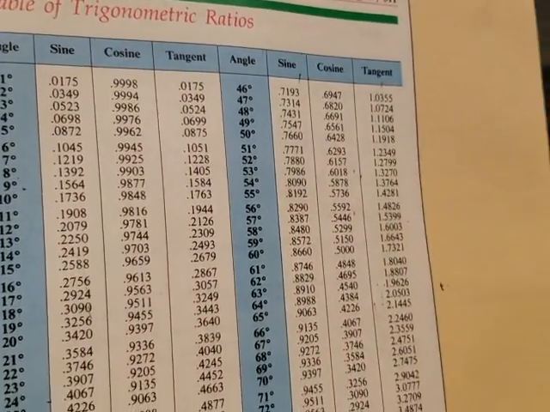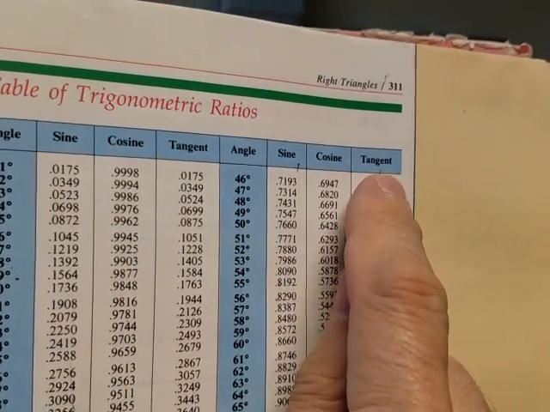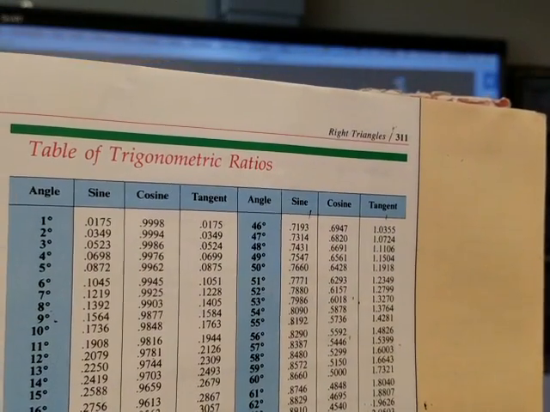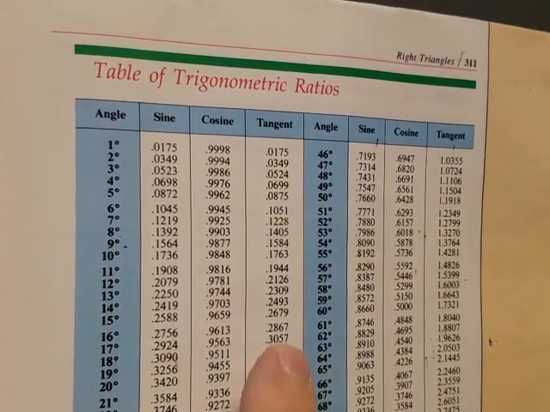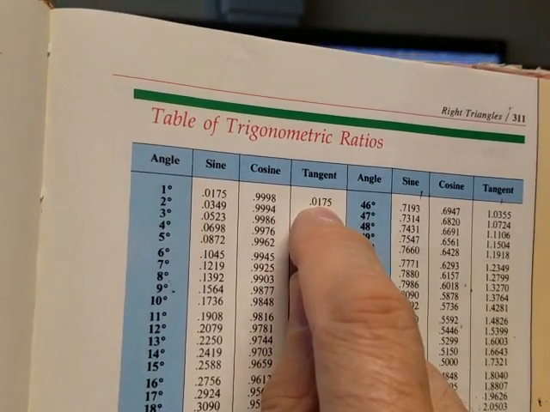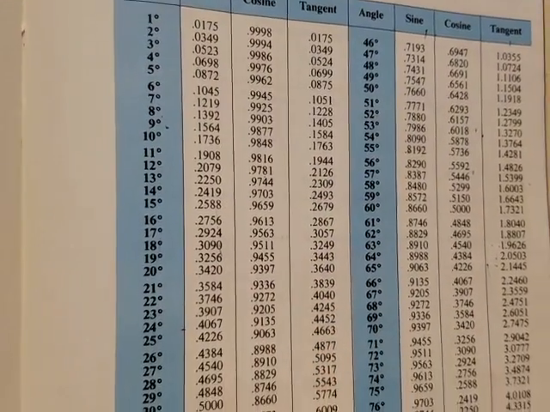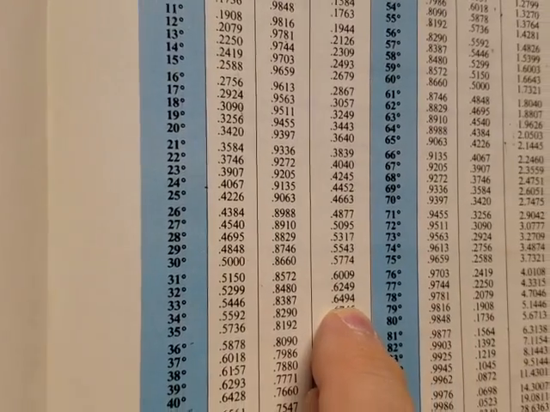We go here, and in the tangent column, either here or here, I find the closest answer I can get to 0.7500. It's not going to be exact. I want the closest thing I can find to 0.7500. Well, these guys are all way too small. If you can't see the page very well, then just go to your own book. And, oh, look down here. Down, get my finger in view there.